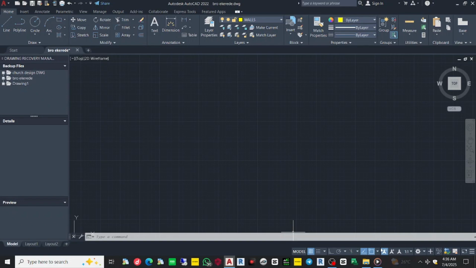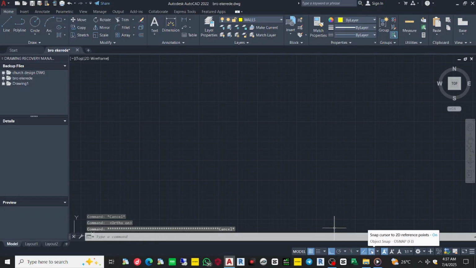So when you are drawing, if you want to keep your lines at 90 degrees, you have this toggled on. Yes, if you want to make sure your line always starts from an endpoint, you get this toggled on. So stuff like that is there to assist you.